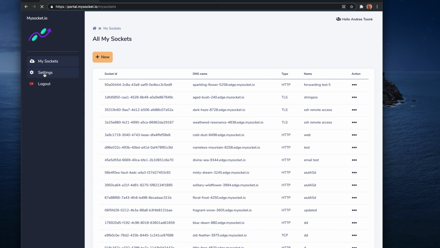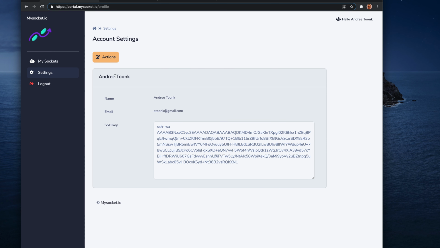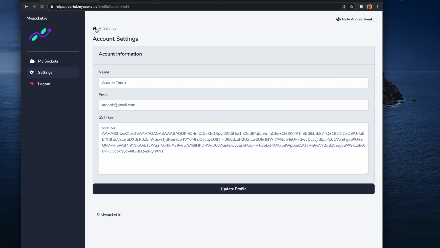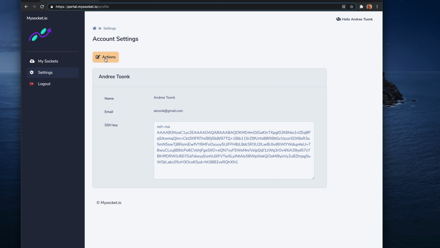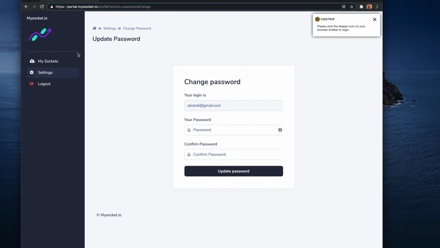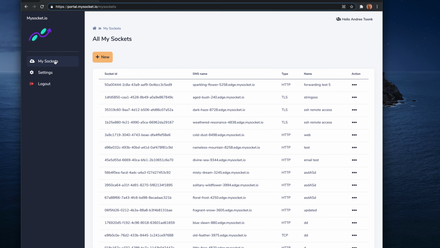There's also the settings, so you can obviously change your personal information, pretty self-explanatory. And if you wanted to, this is a feature that we didn't have up until recently. You can change your password now, which is very advanced as well. So I hope that will make the usability of the service a little bit easier. It allows me to expose some more of the information that we have as well.